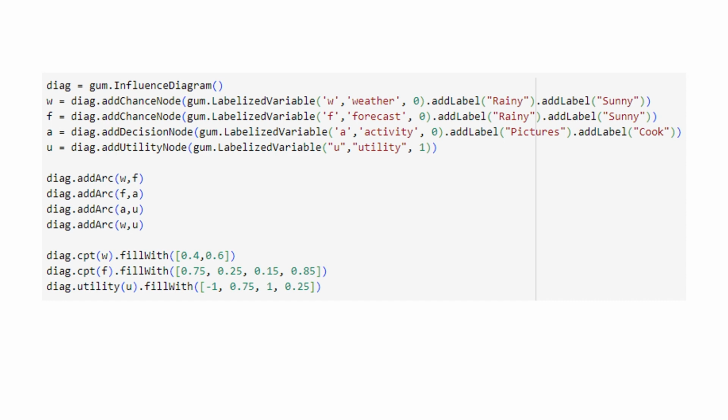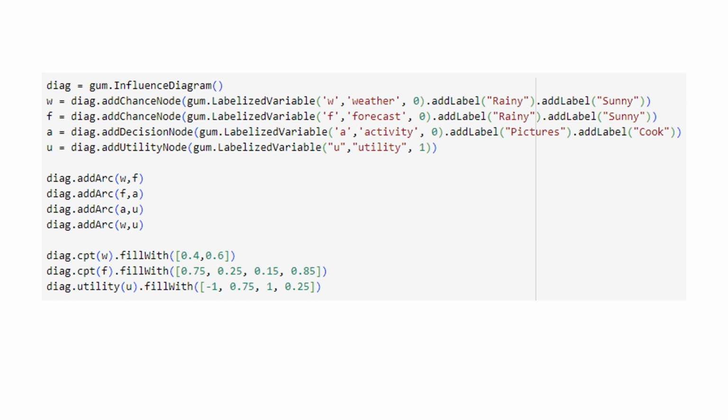So first of all, we create the influence diagram. Then we add two chance nodes, the weather and the forecast. And we add the labels rainy and sunny, both on the weather and on the forecast node. Next, we add a decision node, which we'll call A for activity.